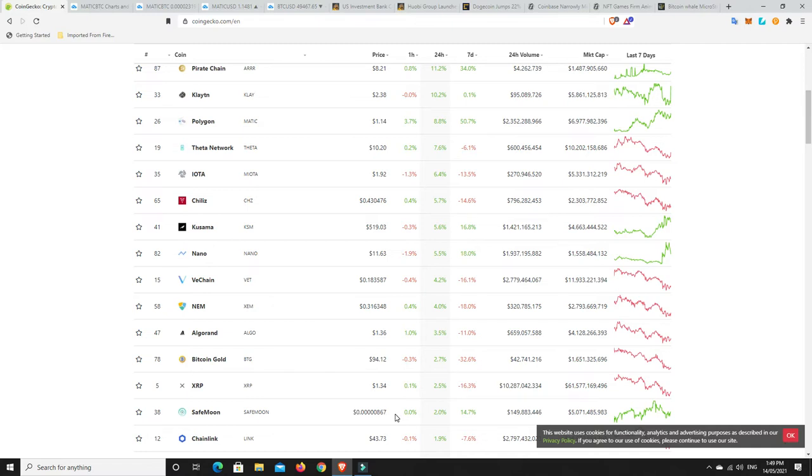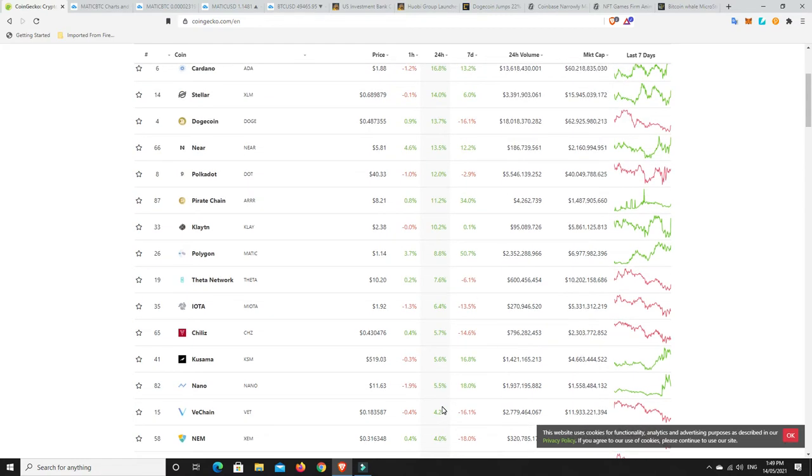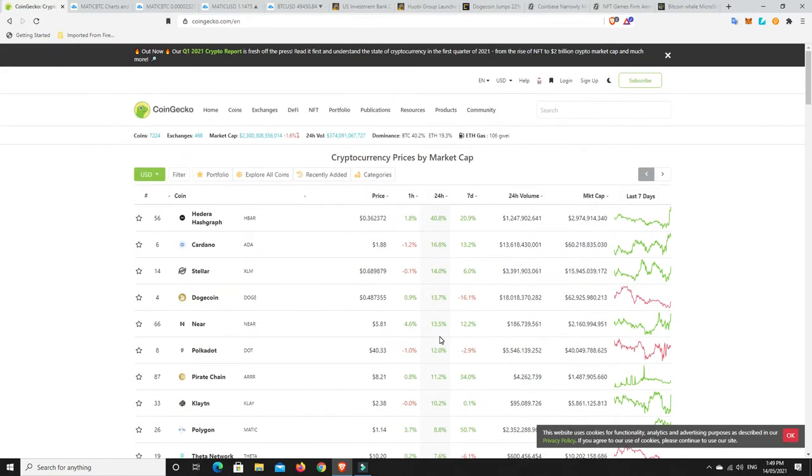SafeMoon, good lord, be careful. I've only heard bad things about that, and that it's a Ponzi scam. Ponzi schemes, scams, whatever you want to call them, they just sound too attractive for the uneducated, and they jump in thinking that these returns are legit. And again, I haven't looked right into SafeMoon. I'm only going on what I've heard, so I'm extremely skeptical of it straight away.